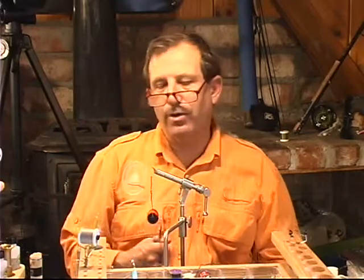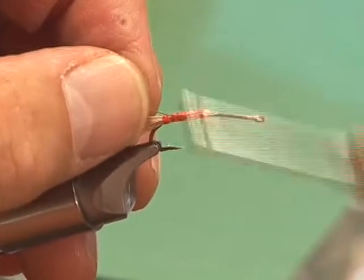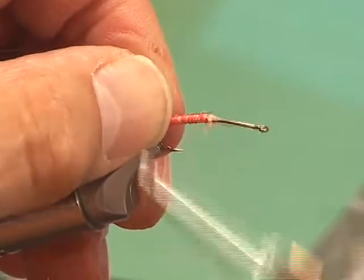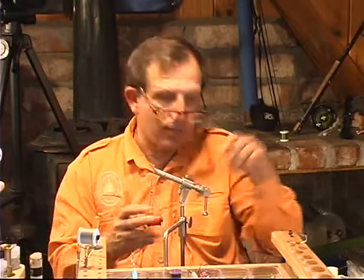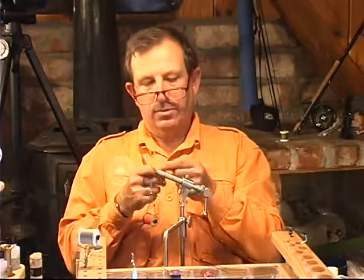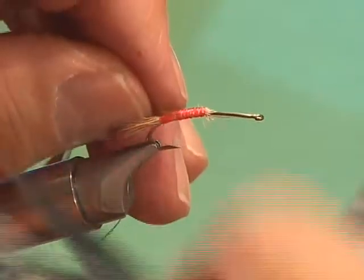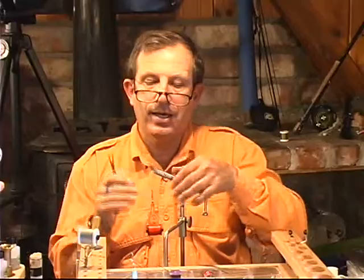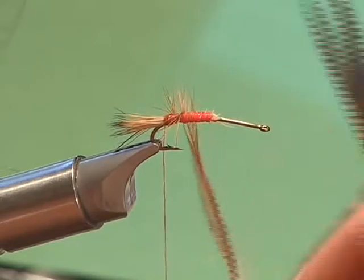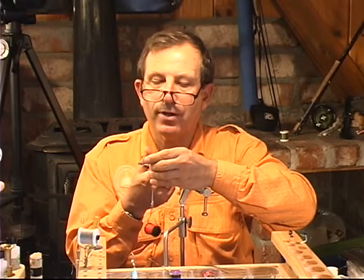This fluorescent orange is a pretty wild color. We're going to get some gold wire — the gold wire is going to help reinforce the body. We're going to tie that in on the other side of the body. Now we're going to tie in a brown saddle hackle to rib the fly. You can tie it either way. Randall actually ties his the opposite way — tie the tip end in, so we'll at least do that part of it. We're going to wrap back to that point. When we tie the tip end, as we go forward it's going to progressively get a little larger — that's why we tie the tip end rather than the butt end. Elk hair caddis are tied that way too.